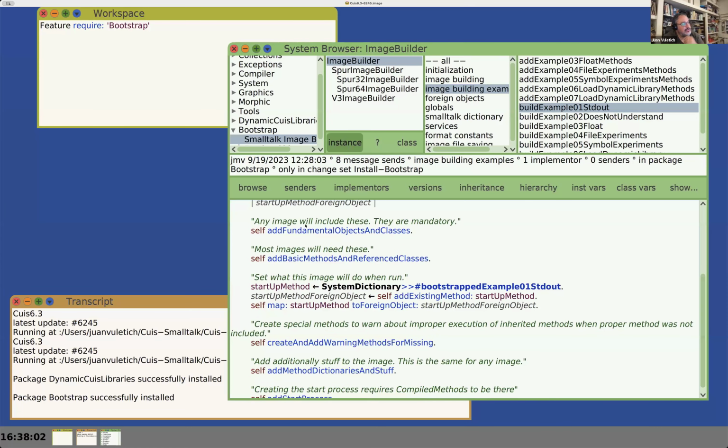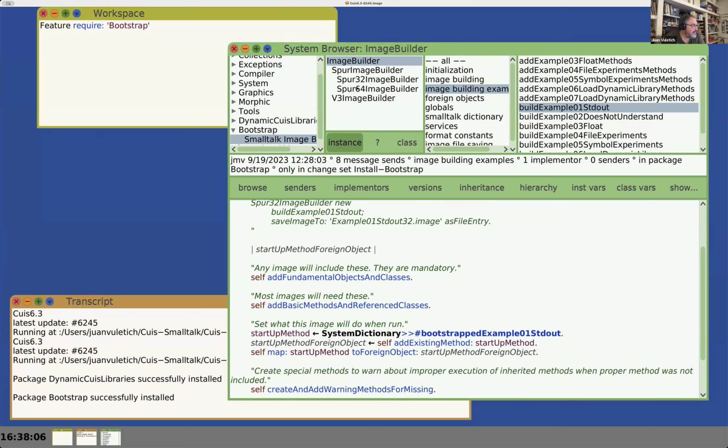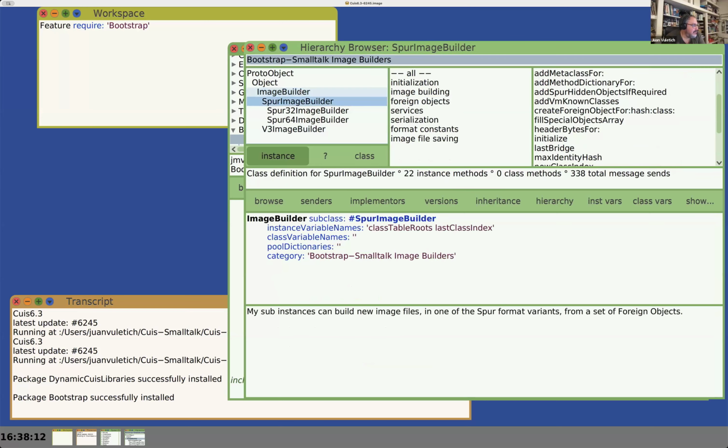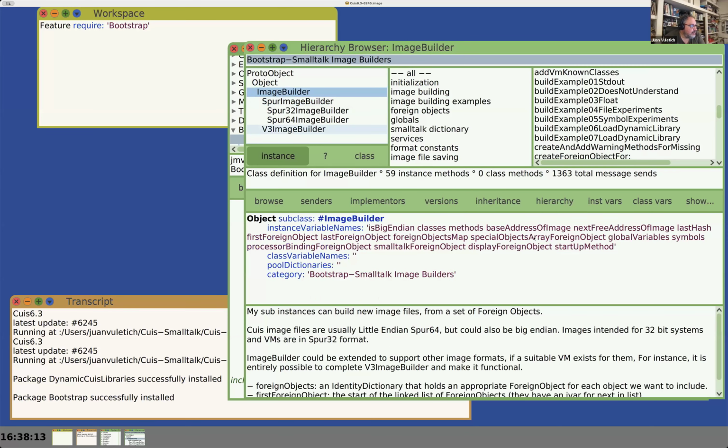So the first thing we do is, this image builder has the state required to build an image. So it includes the linked list of foreign objects, first foreign object and last foreign object.